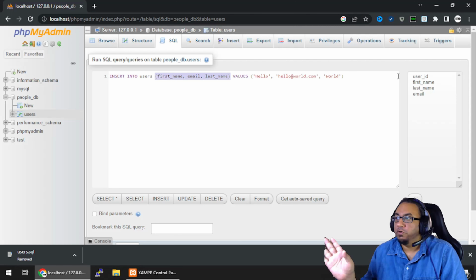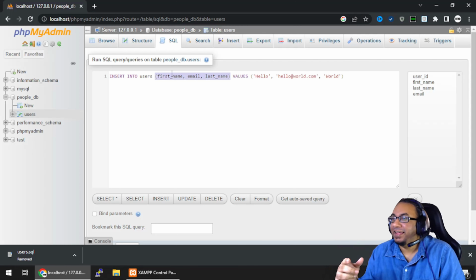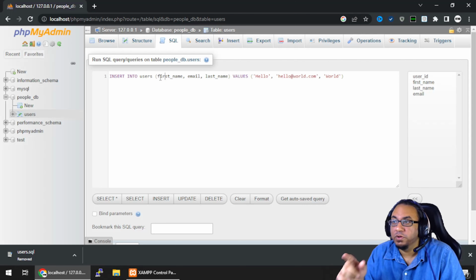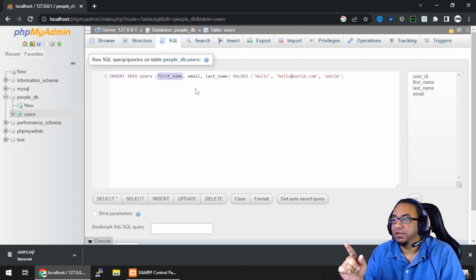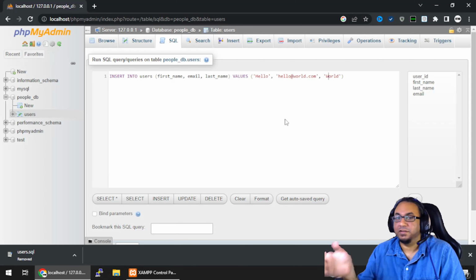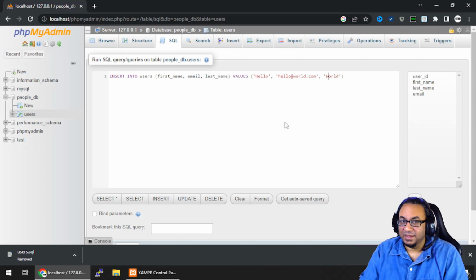Now we overrode this default and specified how we would like to enter this data. We told it that we want to enter the first name, the email, and the last name. Therefore, our values clause now has first name, email, and then last name, as opposed to first name, last name, email that we did previously.